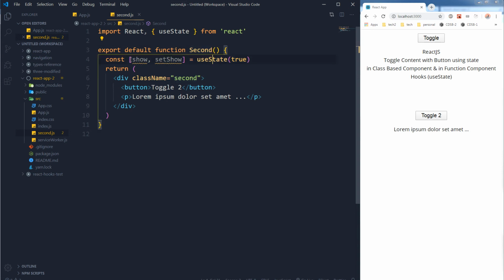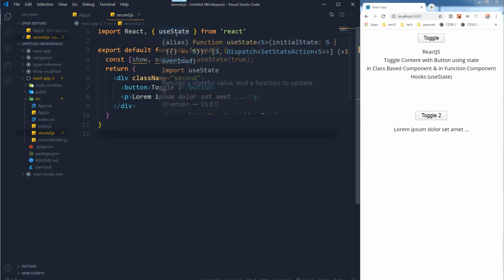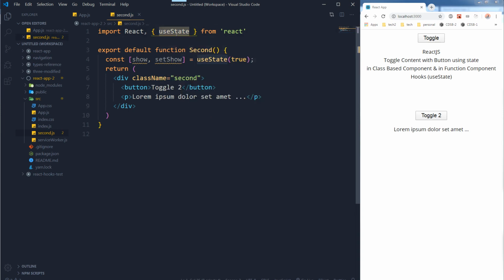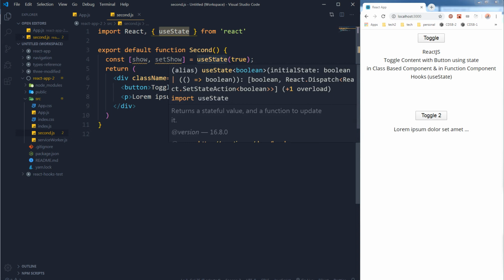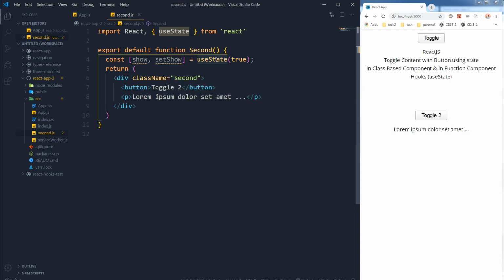All right, so this is our button and this is our paragraph and this is our state, useState hook. So we have called the useState hook here and we have used it here, and inside this useState we have got a value, boolean value, that is true. It can be true or false, and for that value here are two variables, show and setShow.